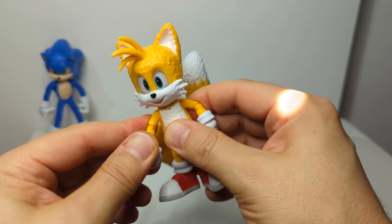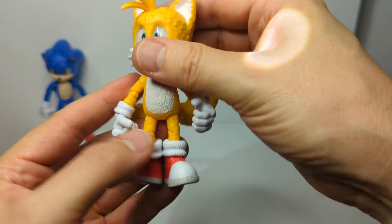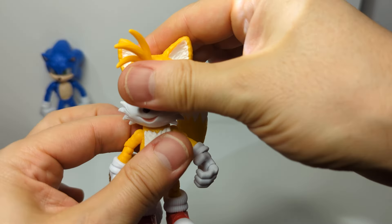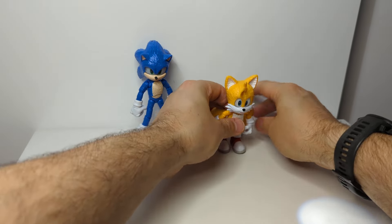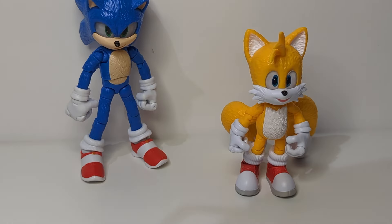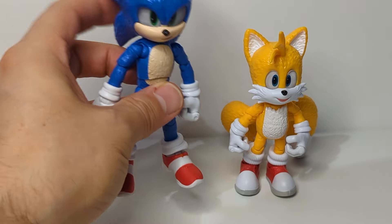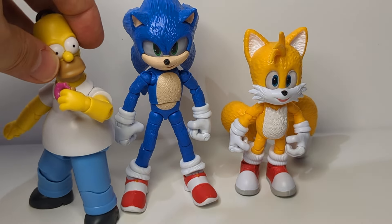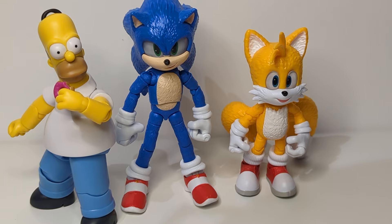In terms of look, feel, and articulation, the fact you're getting butterfly joints and extra articulation normally reserved for much higher-end figures - on what are essentially kids' toys for a kids' movie - these are really quite exceptional figures. I'm very impressed. Jacks-specific have really done a solid job here. I'll be looking out for Shadow to add to the collection. Well done Jacks for genuinely surprising us this year with two great figure lines. Little tweaks could be made - particularly head articulation - but overall pretty good figures. Hopefully that helps if you're about to buy these.